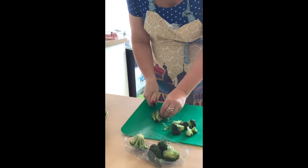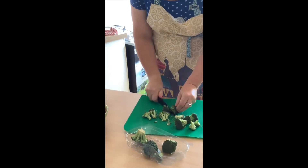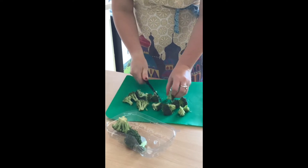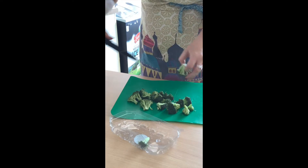If in doubt, have a nibble or sniff it — I think that's what the government's saying now, so we don't have so much food waste. Like the chicken, I'm just going to chop it up into small florets. If you've got children that don't like broccoli, you can chop it even smaller and it gets blended by the sauce.